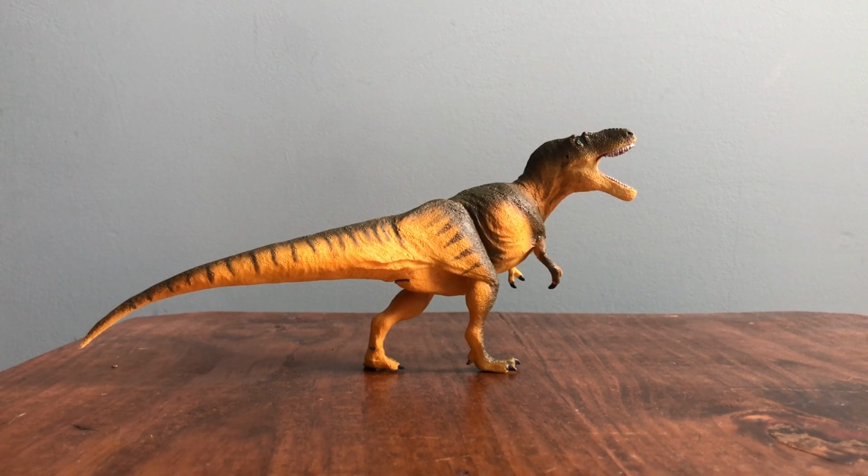But yeah, even with all those recent ones, it's kind of funny. It's like there wasn't a good Daspletosaurus for a while, because the only one I can really remember was the Collecta one, which I always liked, but after seeing some more videos on it, I'm kind of skeptical on it. But it's funny, it's like we didn't have a Daspletosaurus for a while, and then the four of the best brands out there all just made a Daspletosaurus in the last like 2 or 3 years.